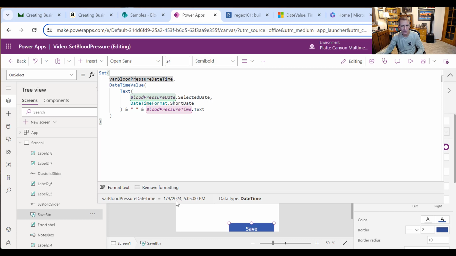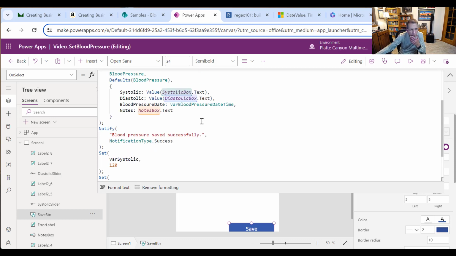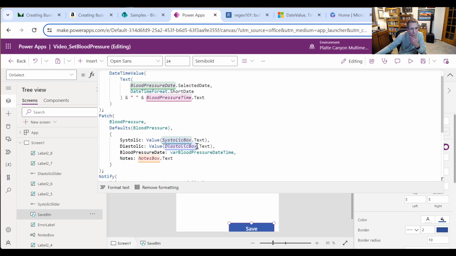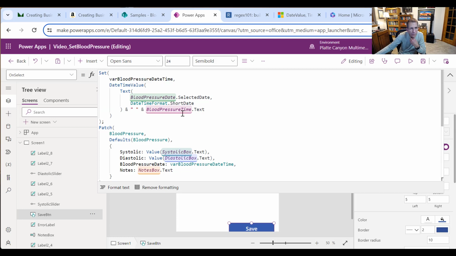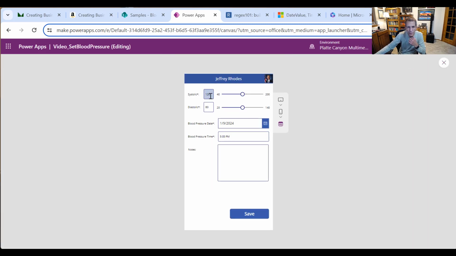Yeah, it looks like it has the right date. Maybe I just didn't do it right. So let's put all that back in because I'm setting the date to be this variable. All right, let's do another one. Maybe I just didn't run it right. So let's just leave that exactly how it is and let's save it.